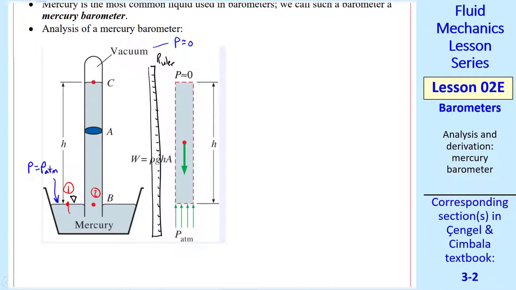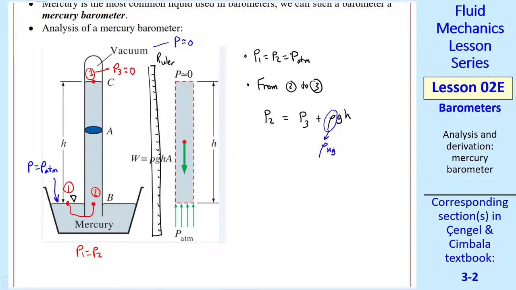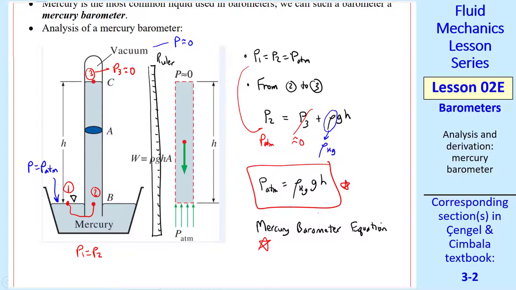Let's do an analysis. If we call these points 1 and 2, we can draw a continuous curve from 1 to 2 through the same fluid, mercury, at the same elevation. Therefore, p₁ = p₂. Let's call this point up here 3. p₃ ≈ 0. So we can write p₁ = p₂ = p_atm. From 2 to 3, we use our hydrostatic equation. p_below = p₂, which equals p_above, which is p₃, plus ρgh. This density is the density of the liquid, which is mercury. But p₃ ≈ 0, and p₂ = p_atm. Therefore, p_atm = ρ_mercury·g·h. This is our mercury barometer equation.